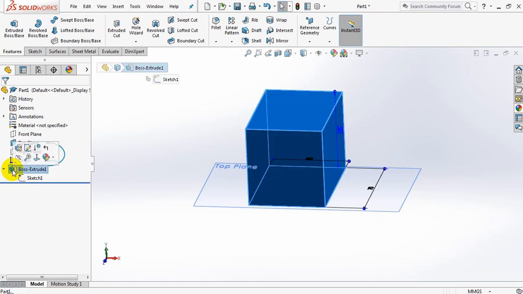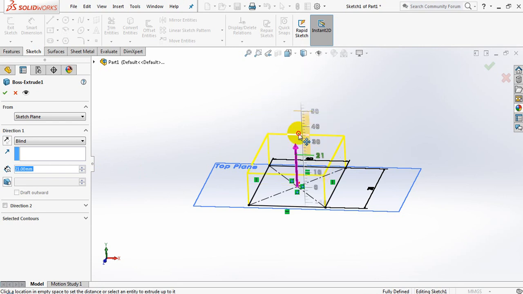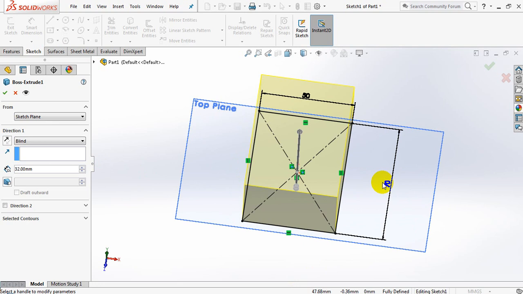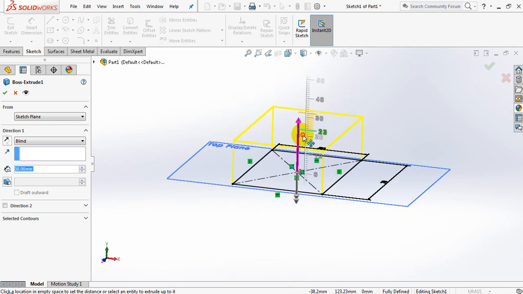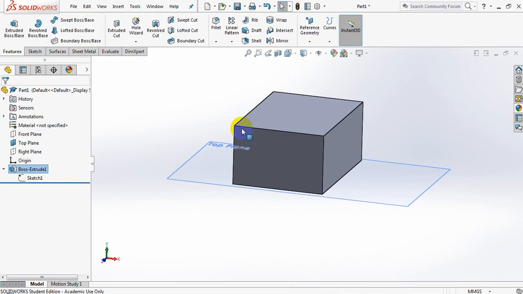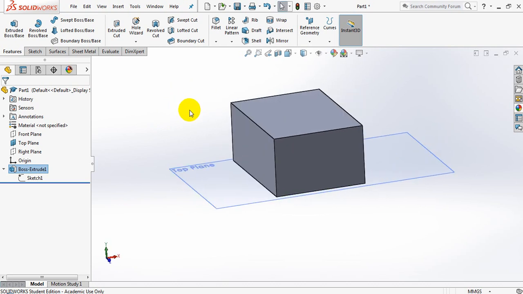Extrude means it pushes the body or the profile out. I'll click on this with a normal left click of the mouse and go to edit feature, because remember this was the feature that I had. Now I can change the height on this. I can't change the actual sketch. You'll notice that I can't select anything here because this only has to do with the actual extrusion. So I can edit this, leave it at that height and accept. There we go. We've gone ahead and made a basic extrusion.